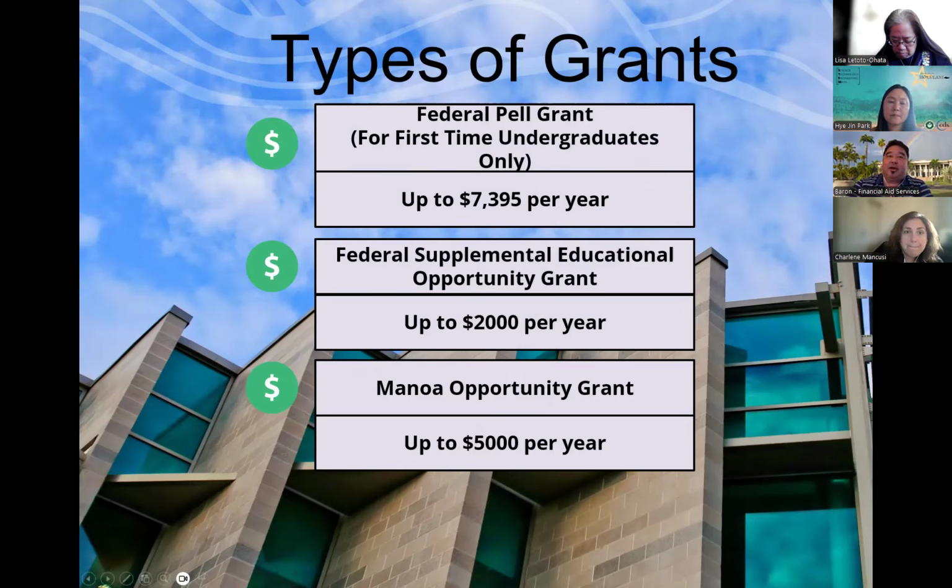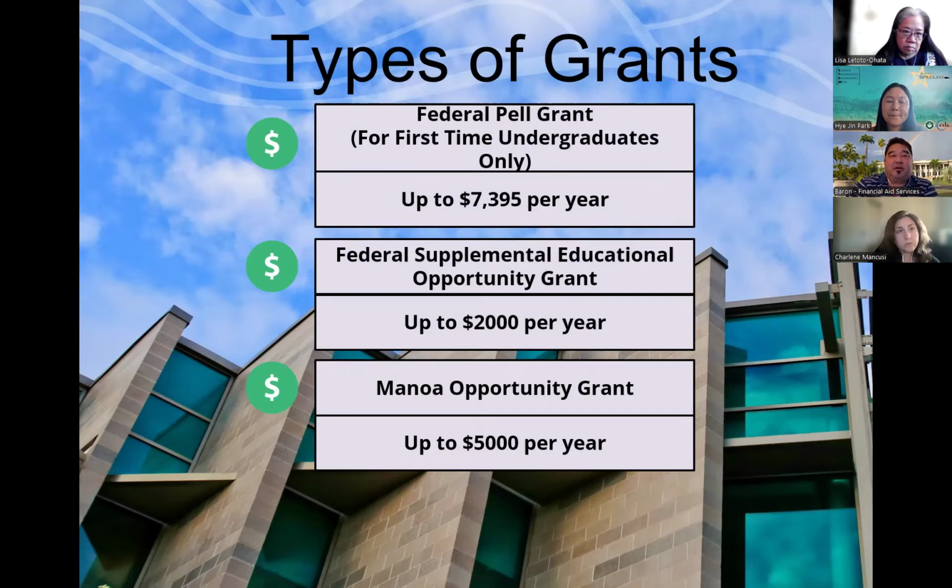Another type of grant, which is very limited, is the Federal Supplemental Education Opportunity Grant. This one may be taken away, and that's why slowly the amount has been less and less for each academic year. So this one, as long as you're qualified for the Pell Grant, then you may get it. That's why it's so important to do your FAFSA application as soon as possible.